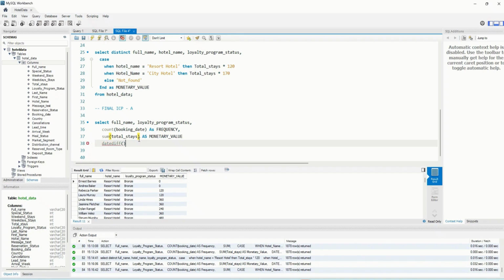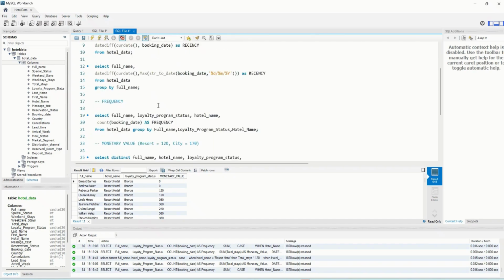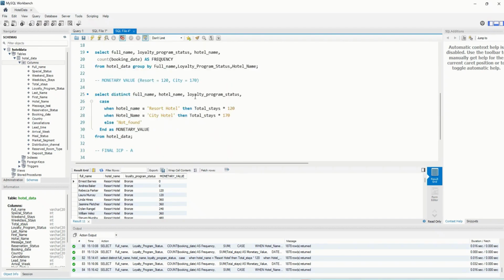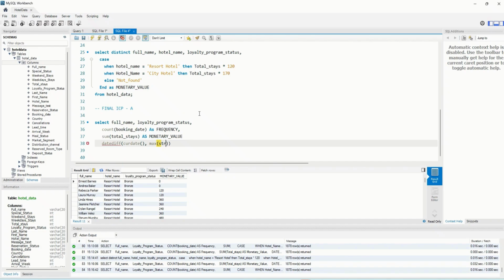We're going to look at the current date, and when we count the current date, we put these parentheses so that it counts the current date. Then we look at the maximum of the converted, the string converted to normal date. So string_converted_to_normal_date, right?